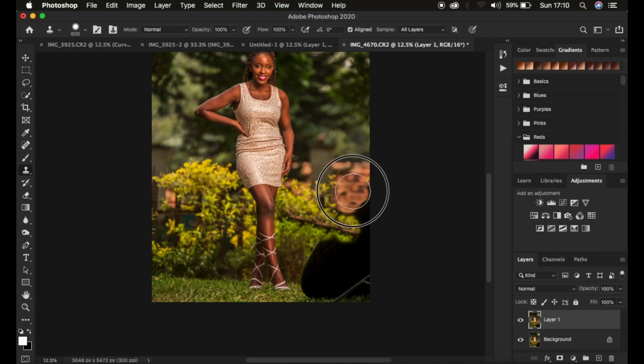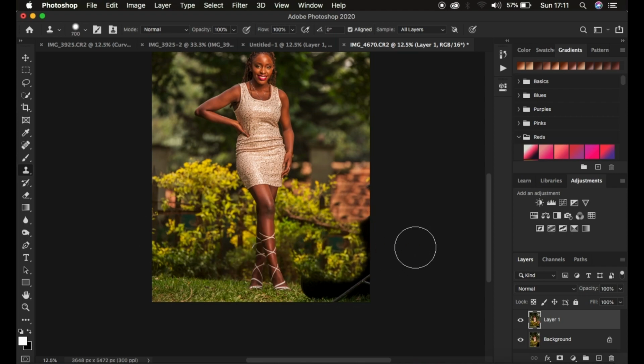I'll just use a slightly bigger tool, and you can see this is going to replace those areas. I'll just sample from there. If you do it wrongly, you can simply press Ctrl Z or Command Z to undo. So I'll copy from this other side and replace in this area, so the pattern is not repetitive. You can simply copy from random areas and replace those areas. So I'm just going to be doing this.